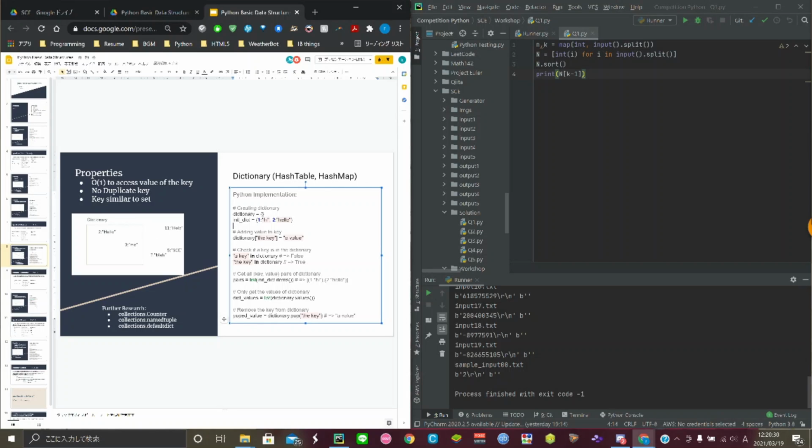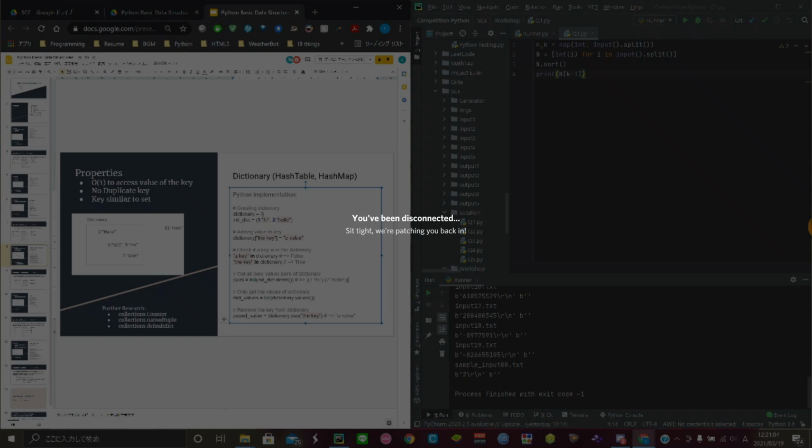If you want to get all the key and value pairs of a dictionary, you can do dictionary name dot items, and it will give you it. It will give you a dict items object, something like that, which is not a list. So usually I just convert it into a list, and then it will give you the key and value pairs. The key will be the first and the value will be the second, and those are all tuples.